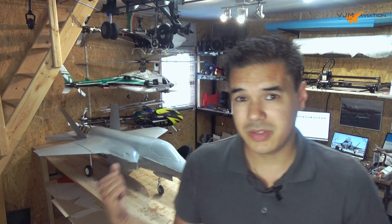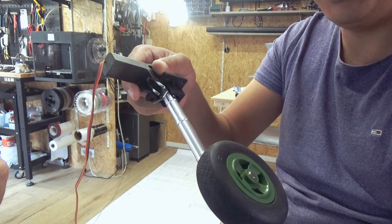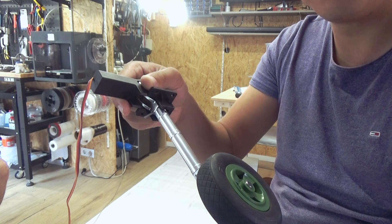Hi everyone, I completely forgot to make a short intro before I started to build this. Last two weeks' build — as you can see in the background, we're getting closer and closer to a maiden flight. In this video I'm going to show you how I've made and implemented the landing gears and the electronics, and we're getting close to closing up the cover and going from there to smooth it off, trim it, and maybe add some nice paint. So like always, let's start building something.